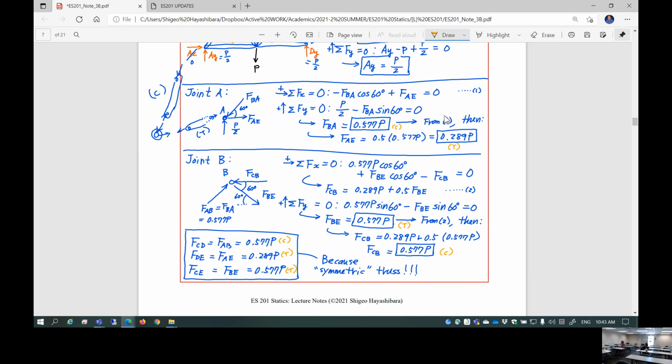Please don't forget, as you try to solve the homework assignment, for each internal loading developed in each member, you have to specify clearly either compressive or tensile. So put C or T within the parentheses saying this is a compressive force with this magnitude, or a tensile force with this magnitude. Now, you may originally think FBA is a tensile force and then end up with a negative sign in front. If so, you say FBA, I thought it was tensile, but it's actually compressive with this magnitude. You can say that.